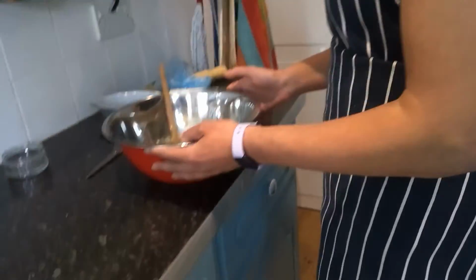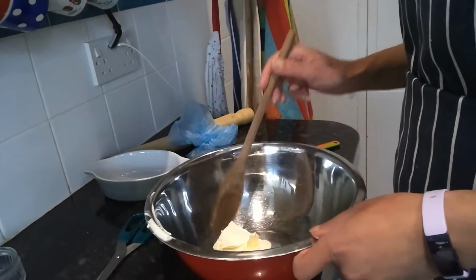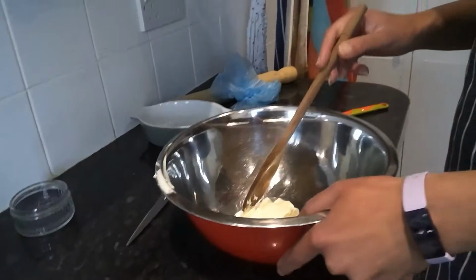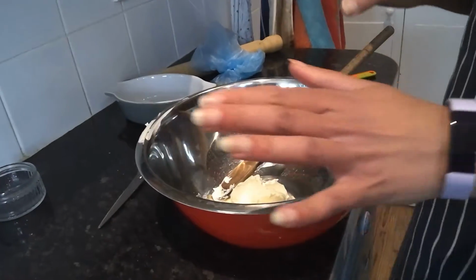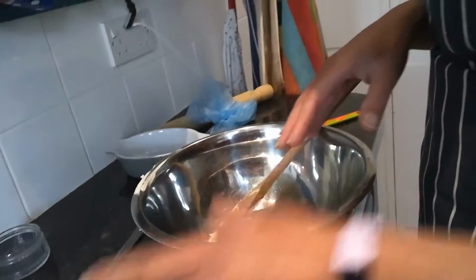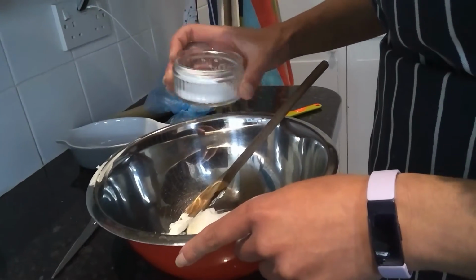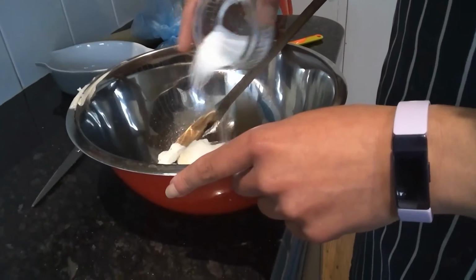Okay, the next thing I need to do is get my cream cheese. So you'll need to weigh out your cream cheese. So you'll need 300 grams. I'm only doing half the recipe, so I've just got 150 grams of cream cheese in there. And I need sugar and lemon juice. I haven't actually got lemon juice. I wasn't able to get lemon, so I'm missing that out. I'm going to put my single cream in here and also the sugar. So I'm going to put my sugar in here, and I need to keep 2 tablespoons of my sugar back for my sauce as well.